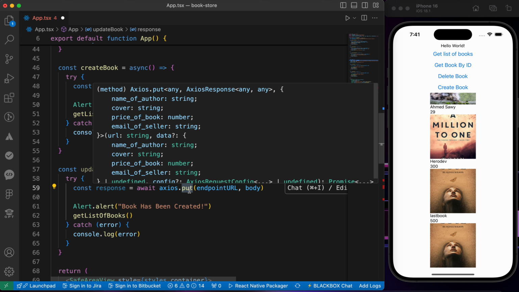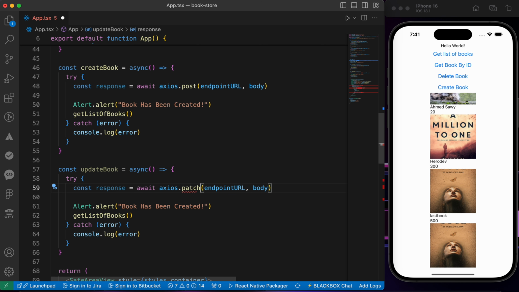Okay? You can make it also PATCH. But what is the difference between PATCH and PUT? I'm gonna tell you. A PUT request is for a full update. I mean, it replaces the entire resource with the data provided in the request body. In this body, okay? The full data, the full document in the database. But PATCH is a partial update.